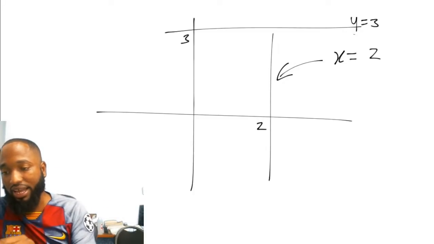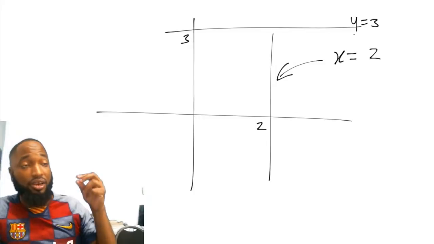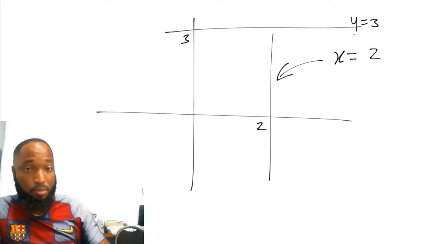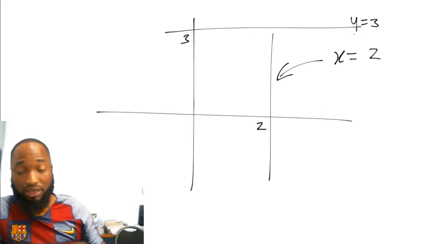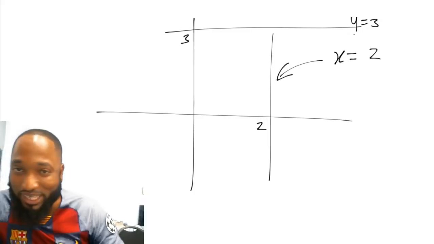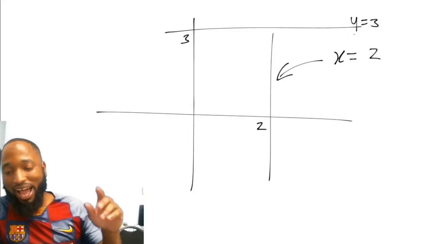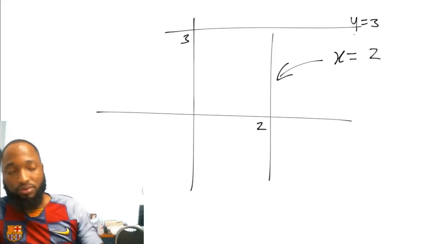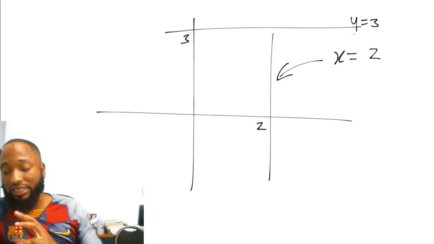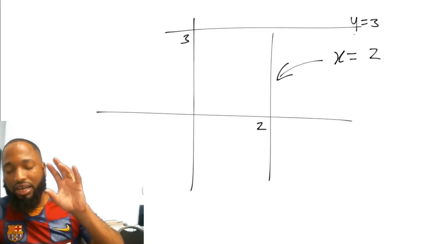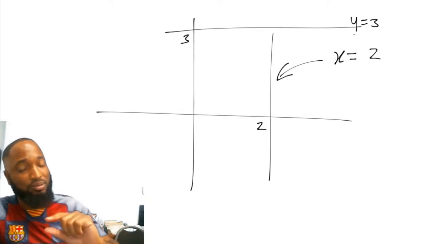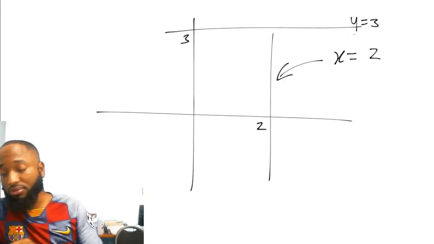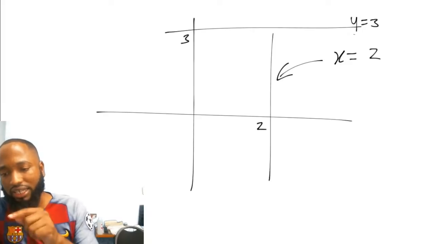These are common lines for linear programming, and you could write this down: linear programming. Look it up on YouTube, type Cohen Spring and Exeter, and you'll get the CXC lesson on that. You need to understand that because it could swing on you in multiple choice in a very simple way, and if you don't know it, you will write D, and you're not supposed to be writing D. So this line is y equals 3, this line is x equals 2.